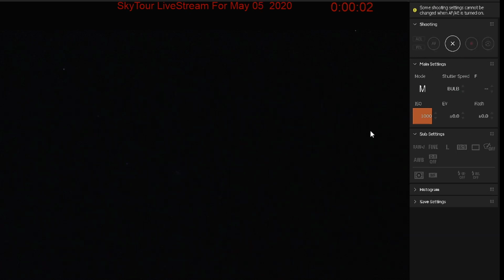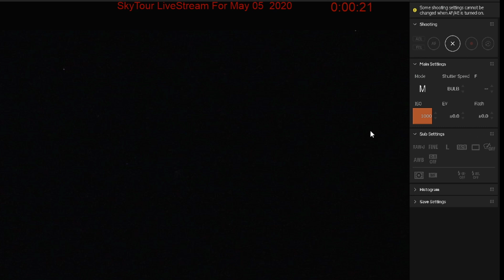And you'll see what we get. It's not going to be quite the same. The star images won't be as bloated. And if the guiding is good, you'll see the stars will look more pinpointy, like they should.